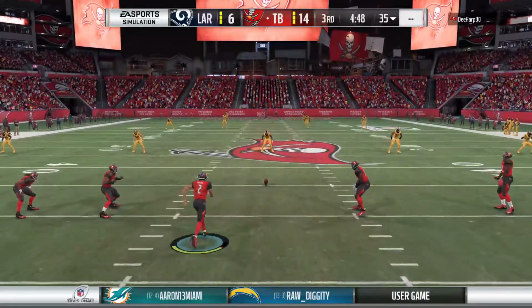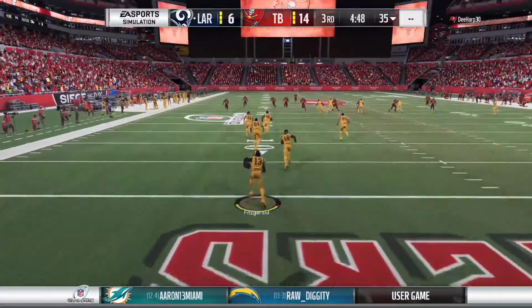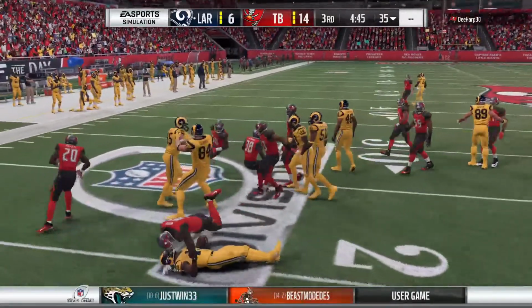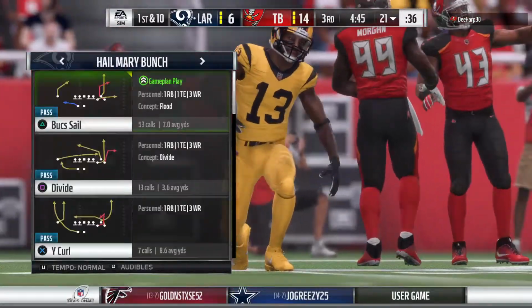Here's Myers now to kick it away. That's fielded in the end zone. And he'll wind up about 4 yards shy of where he would have been if he had taken a knee, as they'll start at the 21-yard line.